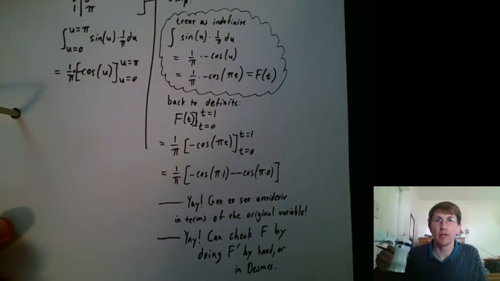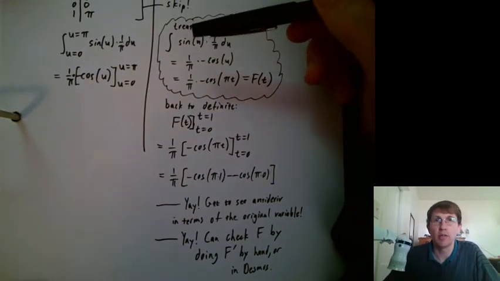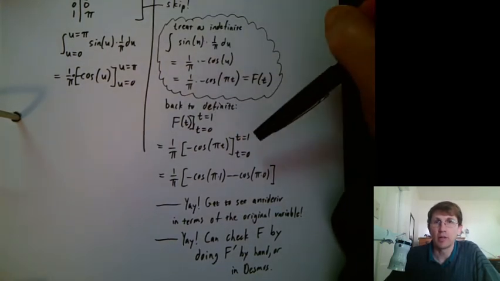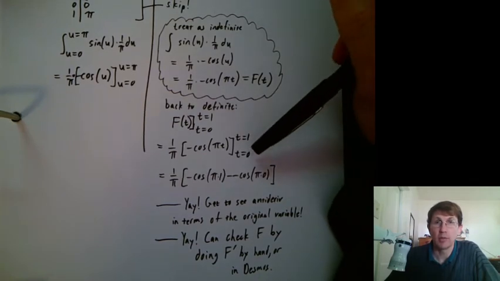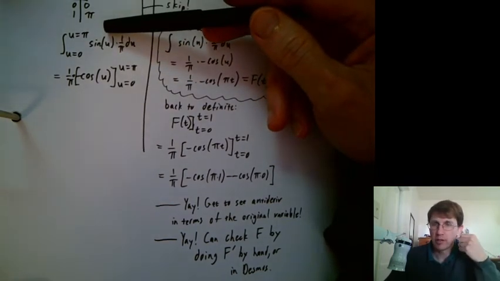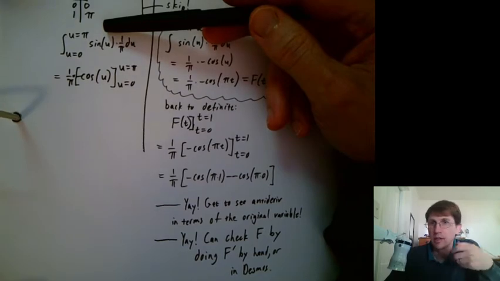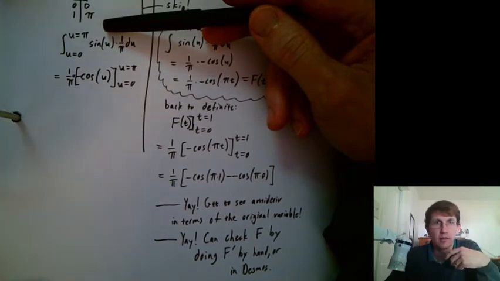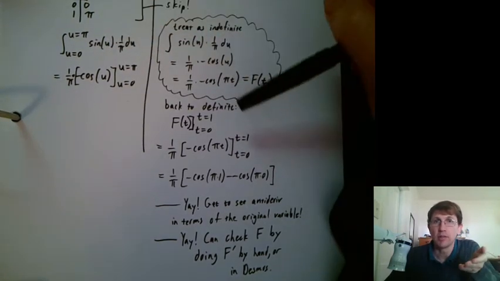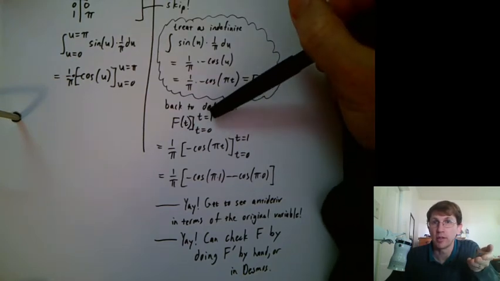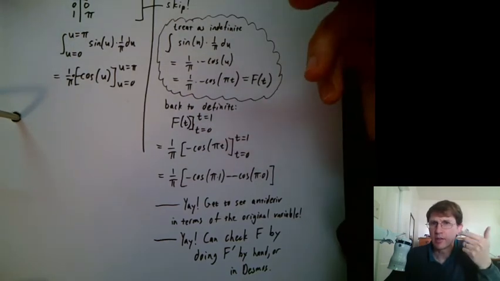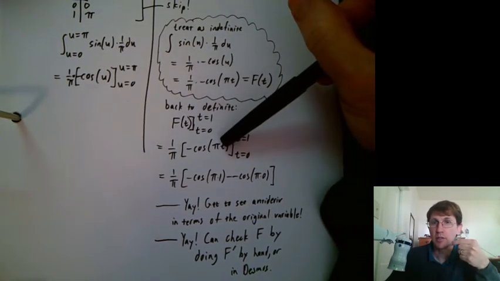So I think there's a lot of good things about this idea of switching to indefinite for a little while, and then not having to translate your start and stop. In particular, this method is okay if you're just doing the integral once, just from 0 to 1. But what if you want the integral from 0 to 1, and 0 to 2, and 0 to 3, and 0 to 3.5, and 0 to 3.09, and 0 to negative 5? You'd have to be making a translation table every single time. But if you do it this way, you get a function, and you can just plug in whatever new value and your starting point. And you don't have to be thinking about doing that translation every time this kind of back substitution is doing it for you.